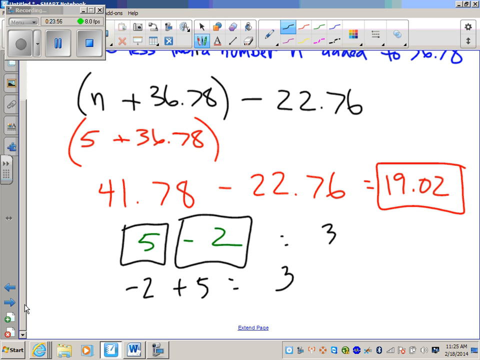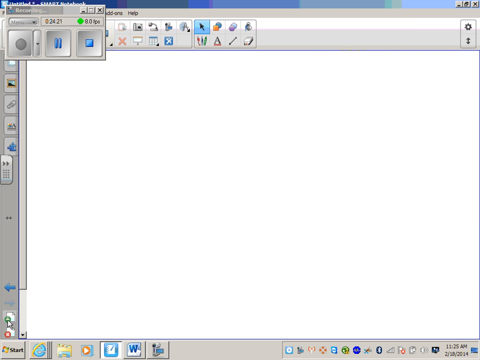It's the same thing. Did this 5 stay positive? Did this 2 stay negative? So I can move them wherever I want as long as I keep the signs consistent, which is something as you get further along you'll have a better grasp of. Not really fair for you to get it 100% right now. We're just starting with positives and negatives in the first place, but it's all a matter of perspective.